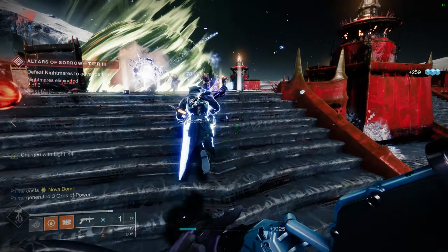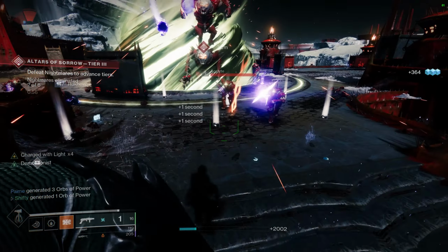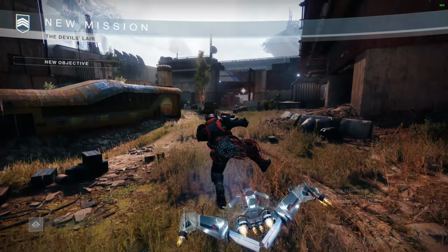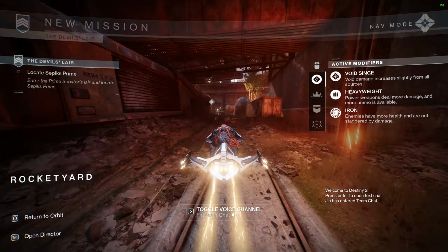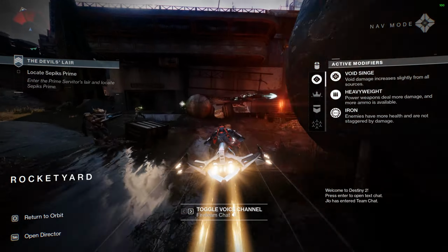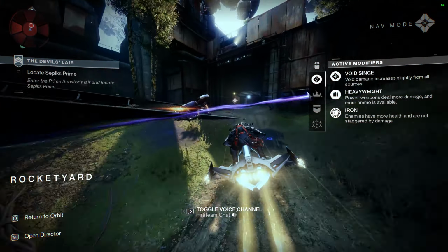You can use this build in any activity. However, if there are fewer enemies, you won't be able to get your super back quite as fast. Anyway, now I'm going to show you a full run of the Devil's Lair Strike using this build. In this strike, I use 6 supers in about 7.5 minutes. You have to remember also that some of that time is me actually using the super, which takes away from the time that I can build supers back up.